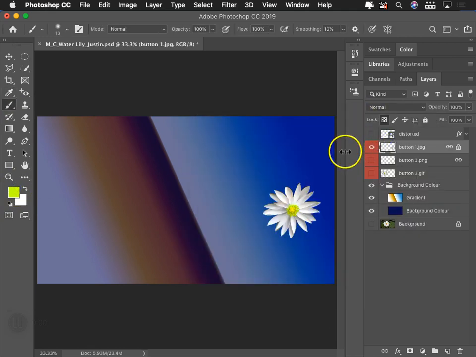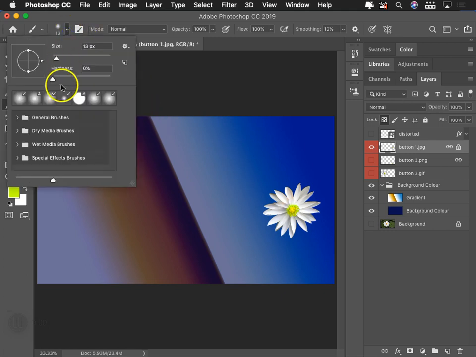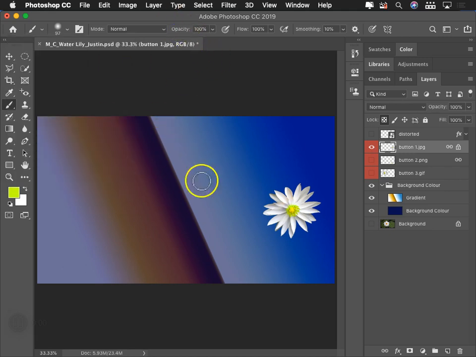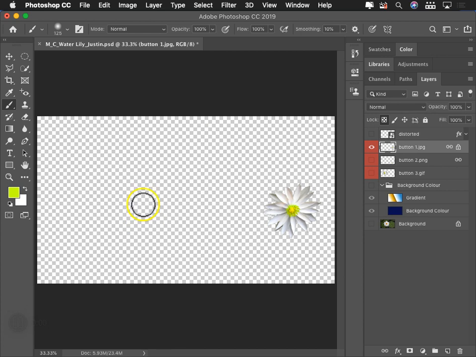How can I resize the brush size? Anyone? How to increase the brush size? You can either click from here, increase your size. Other than that, you can also press your square brackets, left, right. You see that? Your square bracket is just beside your P. Now, if I close everything, these are considered transparent areas, right?